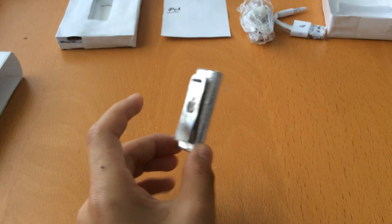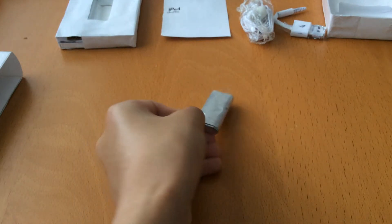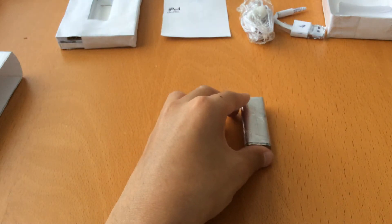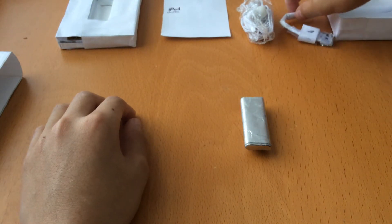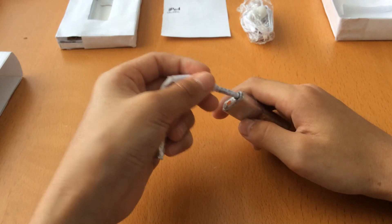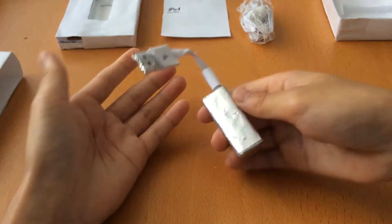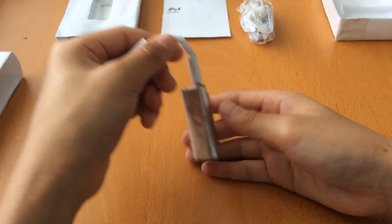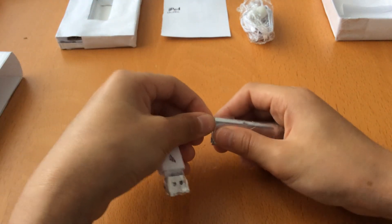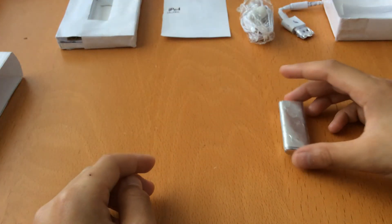In another video I'll do a demonstration and go out with this — I'll show you how I can actually clip this on. Now let's go ahead and compare this iPod. First, I just want to show you that the headphone jack actually plugs in. So I can take the charger and plug it in — there you go. I can charge it, just like that. It works the same with the earbuds. I'll show you that later in the demonstration videos.